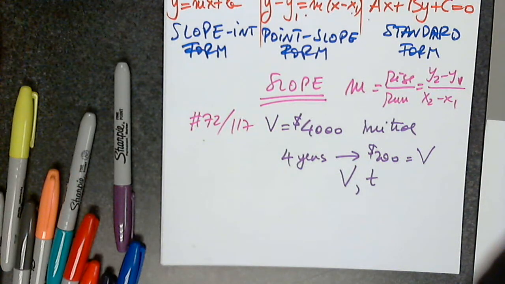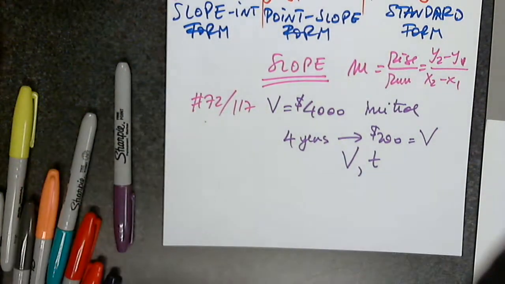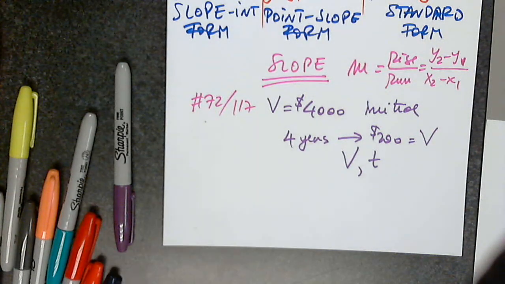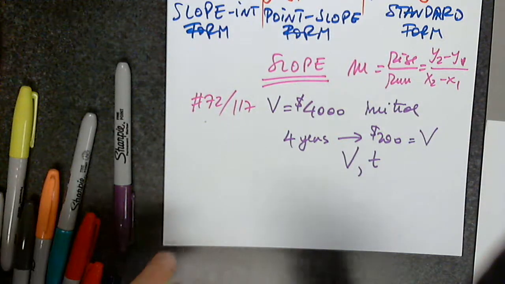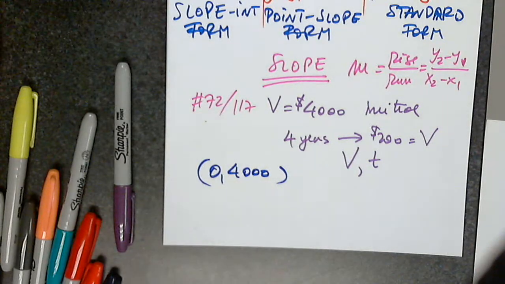The y-intercept of 1. True. That's correct. But furthermore, how do I write what I'm given? Perfect. You're on the right track. I'm very happy with the answer. But how do I write it? 0, 4,000. Awesome. Do you all agree with 0, 4,000? The initial value means when the computer is brand new, it's not old, it hasn't aged yet, 0, 4,000. We all agree with this? Okay, perfect. What other piece of information do we have?